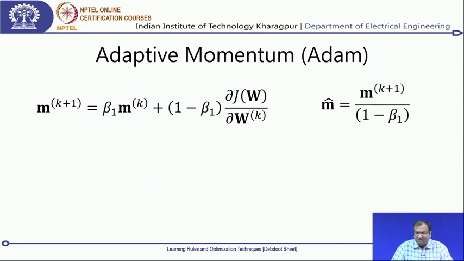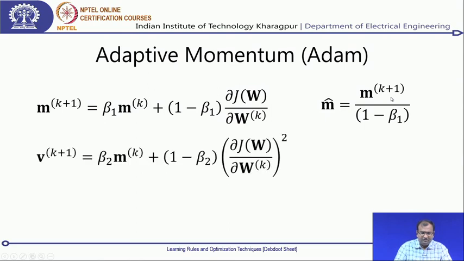Now, once I have my momentum coming down, I find an estimator of this momentum which is called m hat at any particular given epoch k. Epoch or batch, whatever you can call it. Now, this beta 1, which is one of these relaxation factors, has 2 options. Either you can have a static beta 1, which is the more preferred practice, or you can also have a beta 1 which is varying over epochs. That can also be put into place, but for most practical implementations we have a beta 1 which is a constant value.